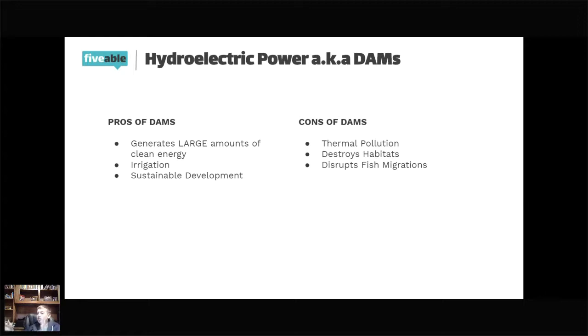So when you build a dam, dams are huge. I don't know if you've seen the Hoover Dam, Hetch Hetchy in San Francisco, or the Three Gorges Dam on the Yangtze River in China. They're massive constructs. So wherever you build one, you have to move the habitats. You have to move the earth in the area. So you're going to destroy the habitats in the area of the dam and just around the dam, because nothing can live where there are all those turbines and metal and big, giant concrete structures.